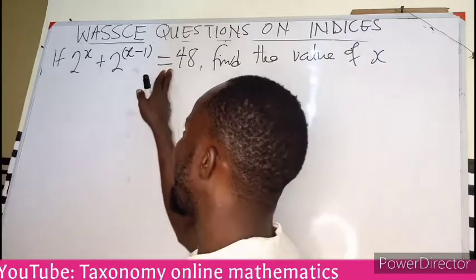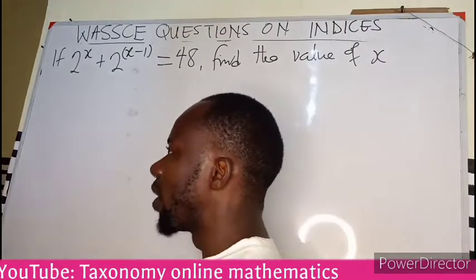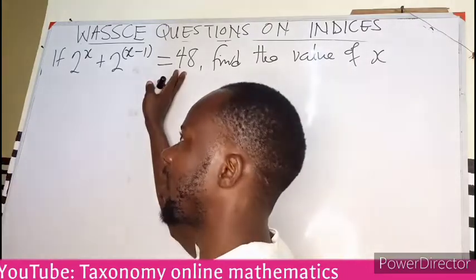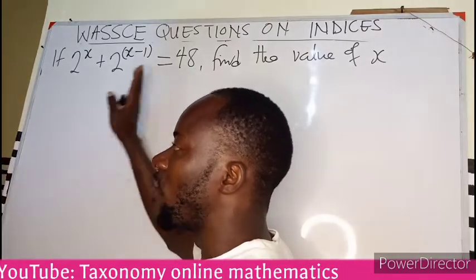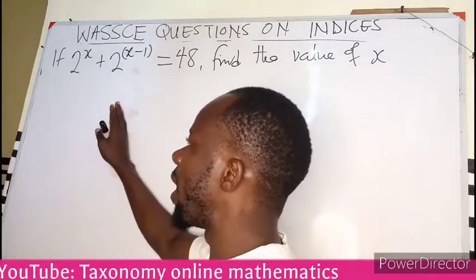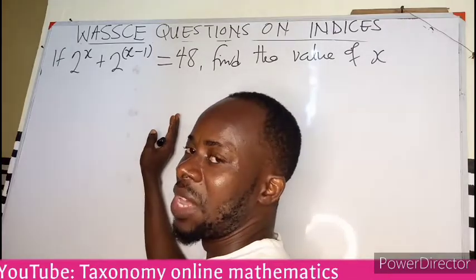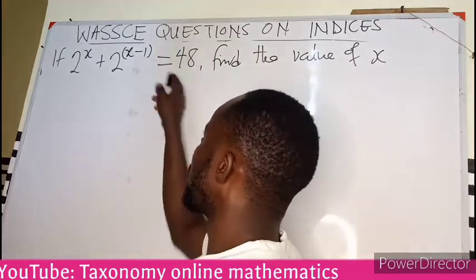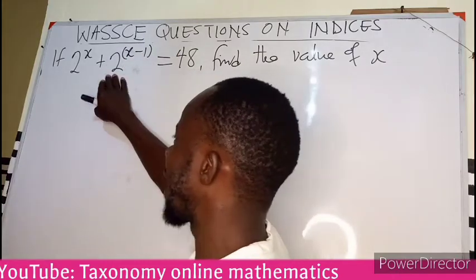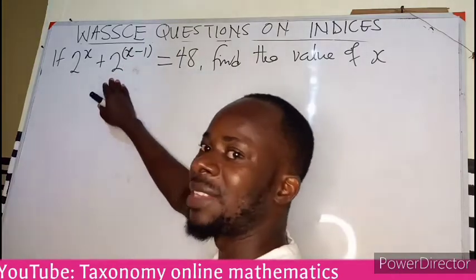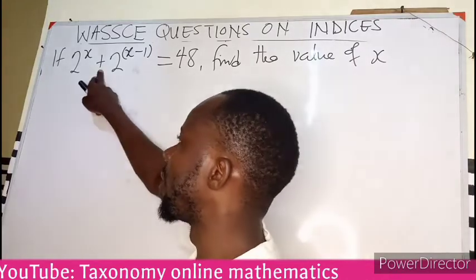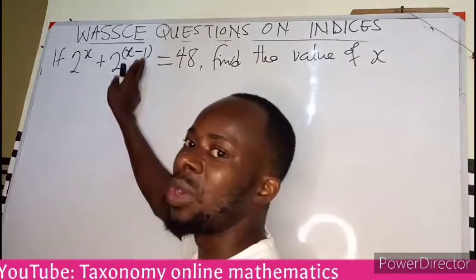Now, if you look at this carefully, you will see the 48. If we are looking for 2 multiplying itself, how many times will give you this? We can see that you will not get it, because 2 exponent 5 will give us 32, and 2 exponent 6 will give us 64, which is way bigger than this. So we have to maintain this and see how best we can operate the left hand side, because this is not multiplication. If it were multiplication, we would only add the exponents.